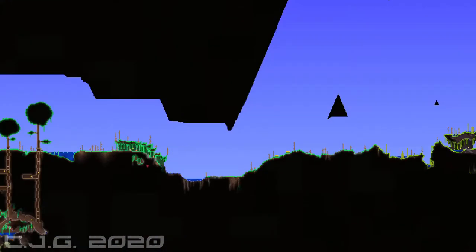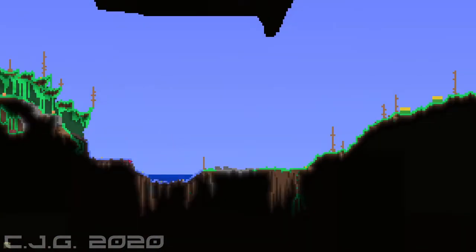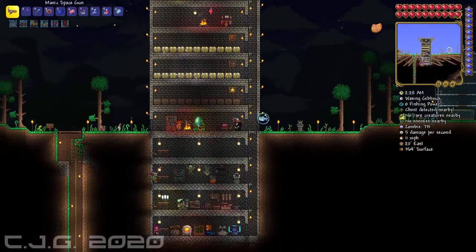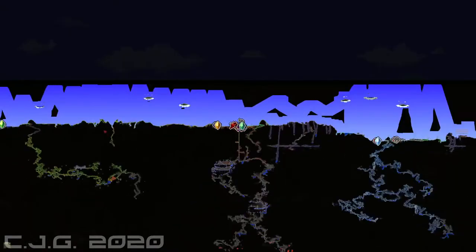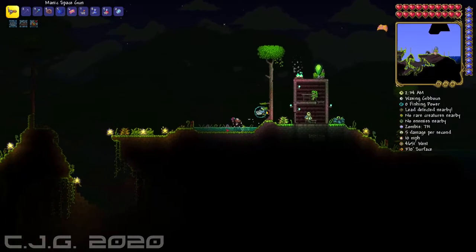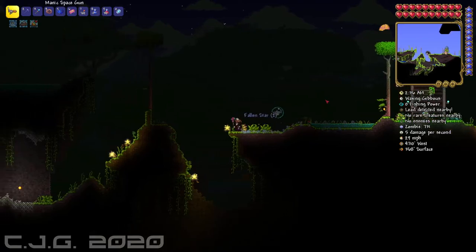So we've got our little glowing mushroom settlement going here. Oh, look at that! Look how much of that grass is already spread. I bet it's already a biome by now. Let's go check. It does not take long for it to spread, y'all. You know, these jungle people need an actual house.